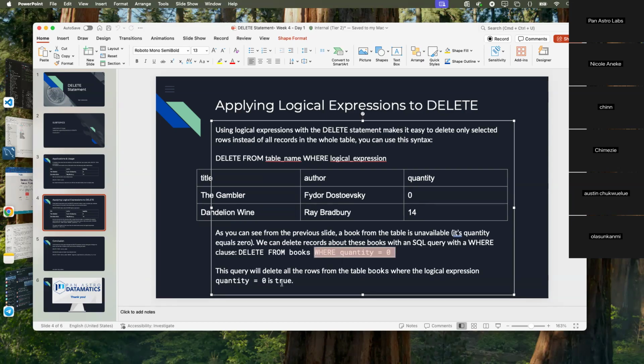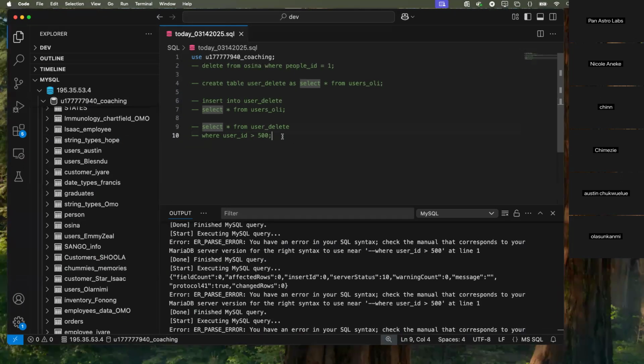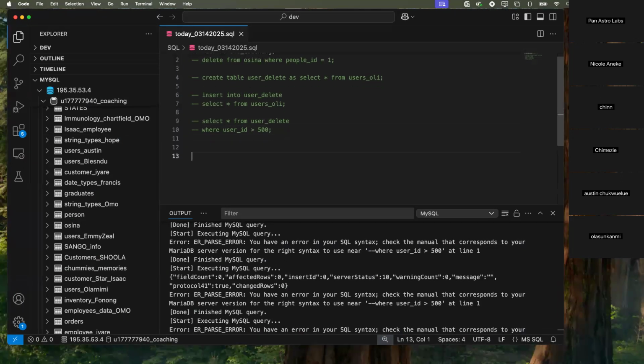All right? Because quantity equals to 0 is true. Yes. Sorry, Coach, I thought we were talking about the table. I didn't know we were talking about this. No worries. So with that understanding, I will have to go back to the table and then we begin to do some work.